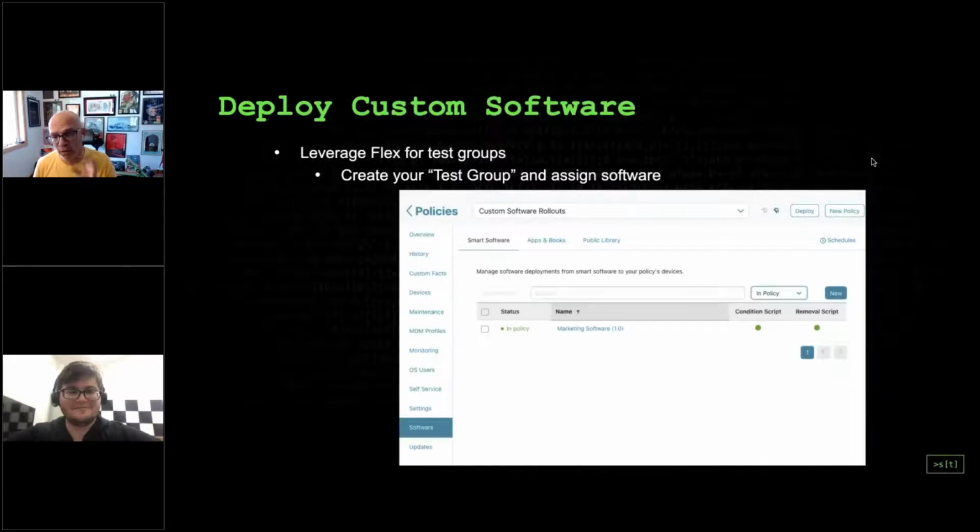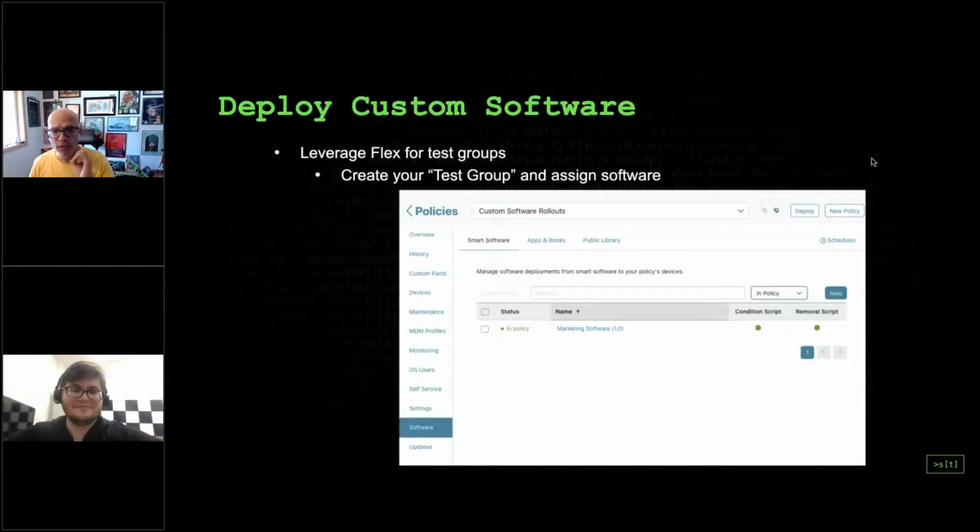But what I'm doing is the only thing that's in this policy is that custom software item that you want to test. And again, this could be a maintenance item perhaps you're pushing out. You want to test on a number of devices. Maybe you've got a complex piece of maintenance. You're going to run it on a daily basis, but you want to roll it out, let it run for a week across that small subset of devices until you're sure it's right. It could be any number of things like that.